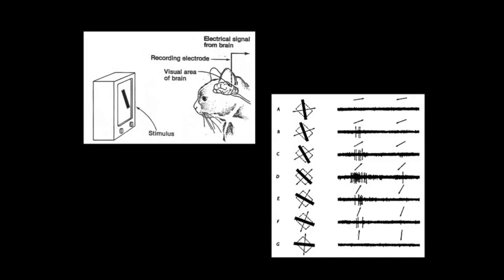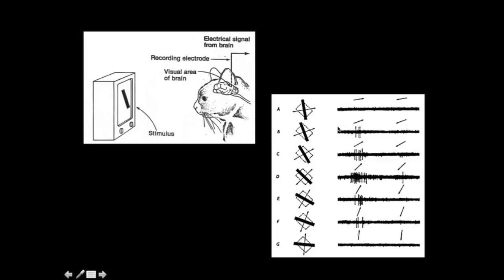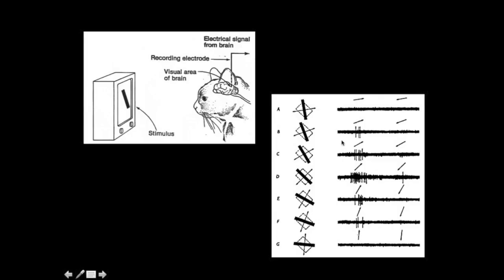So what Hubel and Wiesel basically discovered is that these neurons at the back of the brain are not responding to points of light like the lateral geniculate nucleus, which is roughly in the centre here under the wrinkly cortex, or even the retinal ganglion cells here. What they were responding to is bars of light, and here we've got an example of a neuron that is very specific. When the bar is orientated this way, you can see here that the neuron is not making any electrical signals. It makes a few as this bar tilts a bit more to the left, and then this increases as the bar orientates to the specific orientation that that neuron responds to.